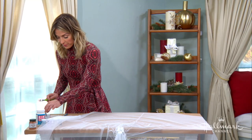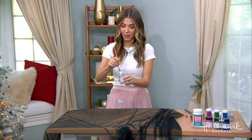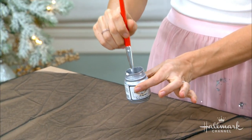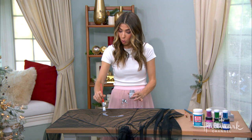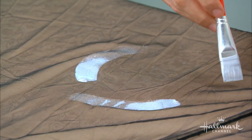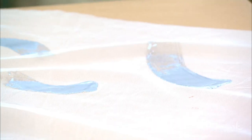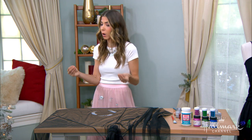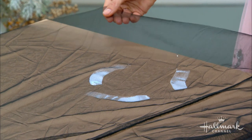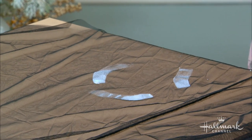We're going to start with the fabric paint first. You want fabric paint for sure — metallic paint is really awesome. All you're going to do is dip in, bring your bottle of paint with you so that you don't drip, and just create a stroke. Just whatever strokes. Make sure there's plenty of paint there so you can put the glitter on. What's cool is that you're going to see those brush strokes — if you see how it fades off, that's going to dry really cool. When that's on top of something solid black, like the double layer of tulle and the lining, it's going to really pop. Note: we're doing this on paper here, but you want to do this on a drop cloth, because we're going to let this dry for about 20 minutes, then lift it up — and if you let it dry on paper, it could actually rip the paper and be stuck on the backside.